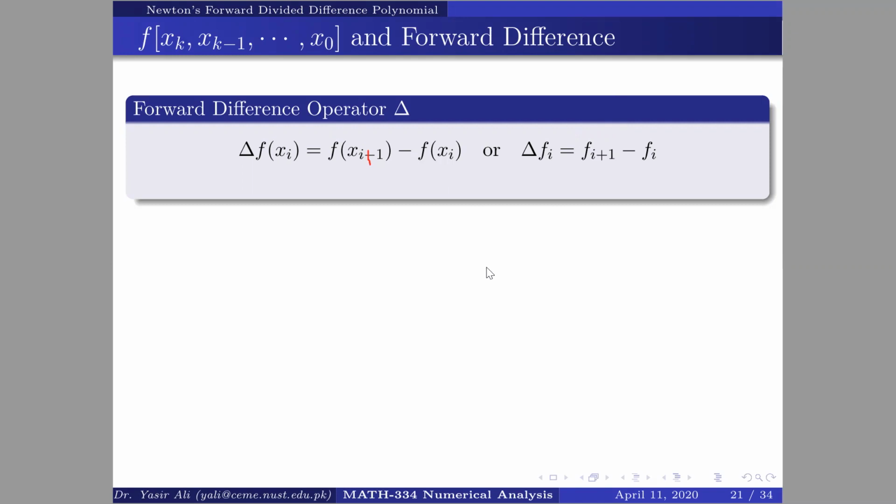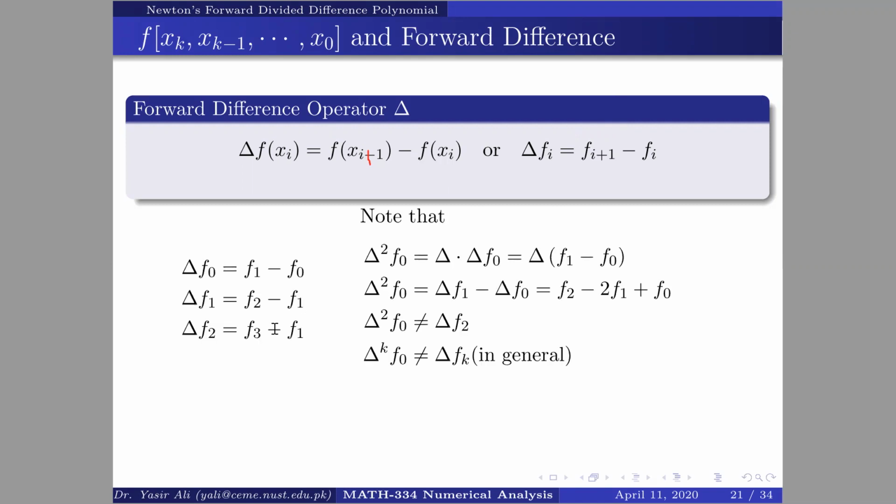So there are many things to note at that difference. Forward difference of f naught may be calculated as f1 minus f naught. Forward difference of f1 is calculated using f2 minus f1. Forward difference of f2 is calculated there. I'm sorry for a mistake again. Here should be, we should have a 2 here, because it is the difference of two consecutive values. It is the first difference.